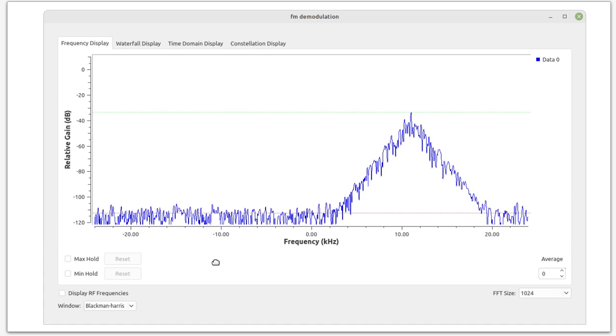As you can see, there is the FM signal. However, one thing you might notice is that the FM signal is not quite at baseband. It has a frequency offset, looks like around 11 kilohertz. We want to shift this signal down to zero Hertz.